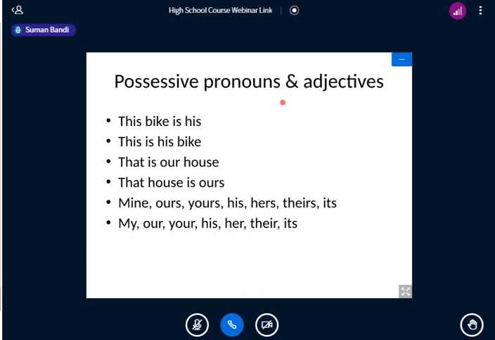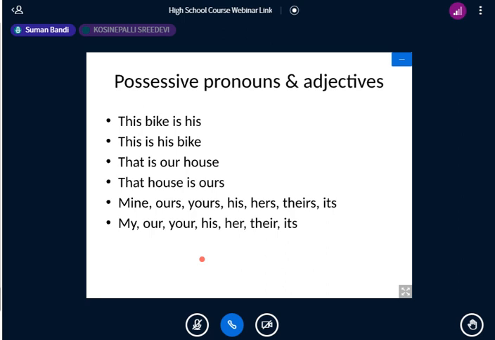As I said, when it comes to these possessives and reflexives, there is some confusion. So we'll spend a little bit of time with these. Possessives in English can be used as both pronouns and adjectives. There's a clear difference. You should know that. Students need not know this. All students need to know is usage.